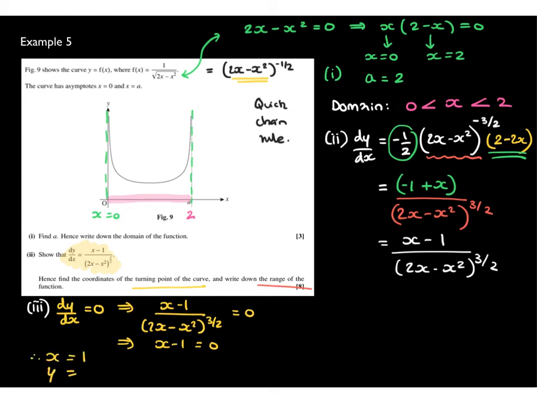Now, if we substitute x equals 1 into f of x, what do we get? Well, we get a y-coordinate of 1. In theory, it's a square root, so it doesn't include a negative root here, and we can also see that from the diagram. It's clearly a y value of positive 1. Now, write down the range of the function. Range refers to the permissible set of y values of the function. Now, we can see that the lowest possible y value is here, and then after that, the curve exists for all other possible y values.